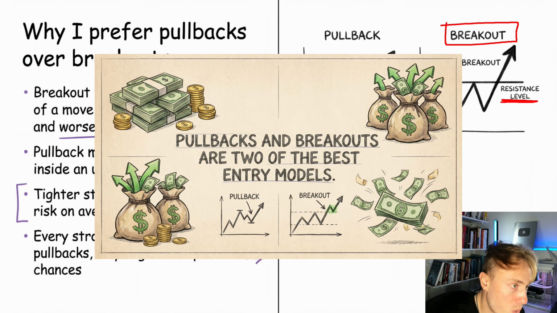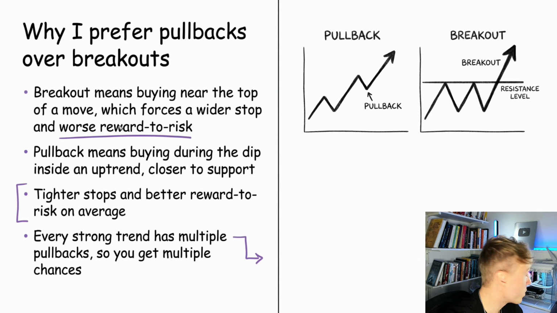And buying pullbacks and breakouts are two of the main ways to enter a trade. So you can, for example, try to enter at the very low of the pullback. This is usually one of the best entries you can get, because you are trading in the same direction as the trend, but you are also trying to catch the very low. While if you enter on a breakout, you usually enter here when the price breaks the resistance. So in this case, if this right here is resistance, the entry would be somewhere around here. So these are two super common entry points.